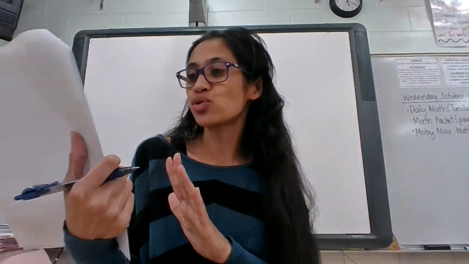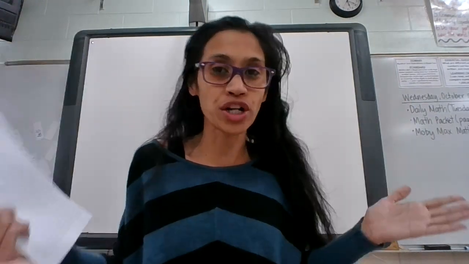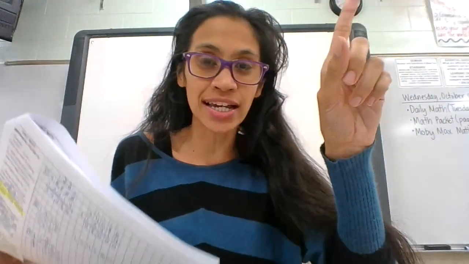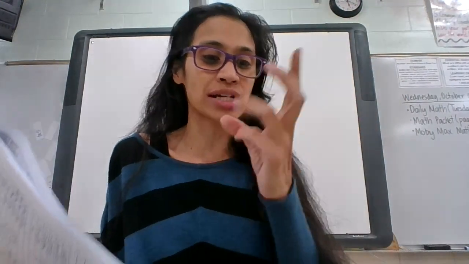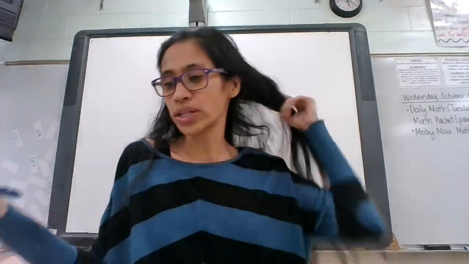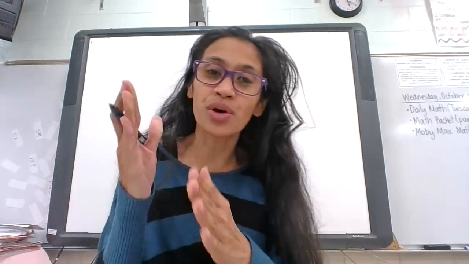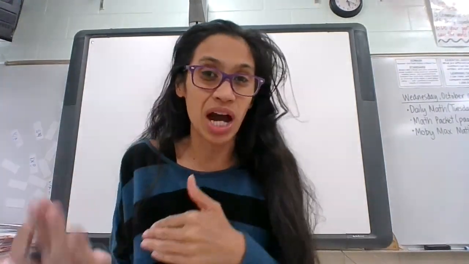When it says how many students were in all 3 grades, what do we need to do? There's a lot of kids. We're going to count all the kids. No, we're not going to count all the kids. We can. But we are going to do what operation? Adding, subtracting, multiplying, or dividing. We are going to add. So let's set it up. Now you could put them in order that they have, or you can put them in order from greatest to least. That's what I'm going to do.